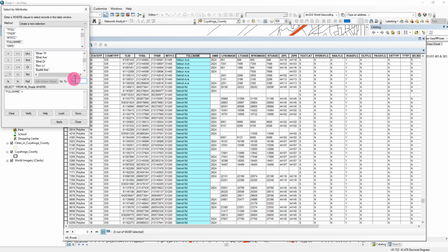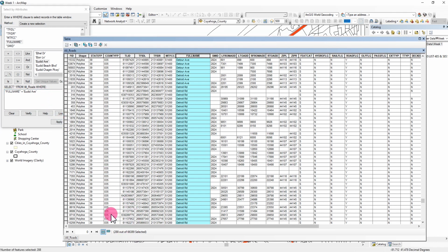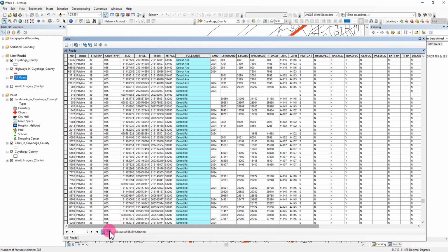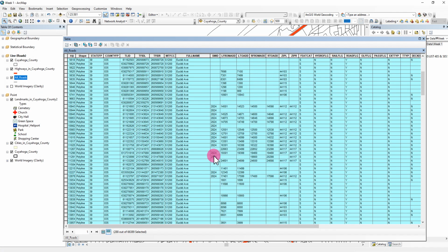Here we go, we got Euclid Avenue. Do we have more Euclid Avenues? No, just one. I double click it. So full name equals Euclid Avenue, and I click apply. Then it found 288 segments, something like that. All of them are Euclid.